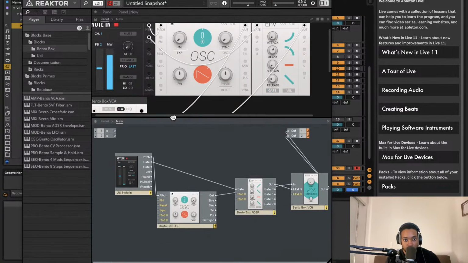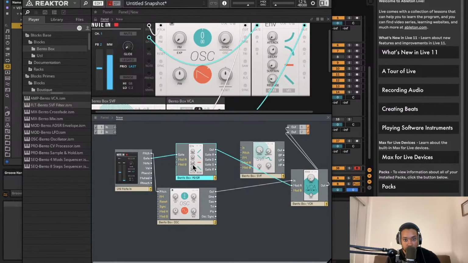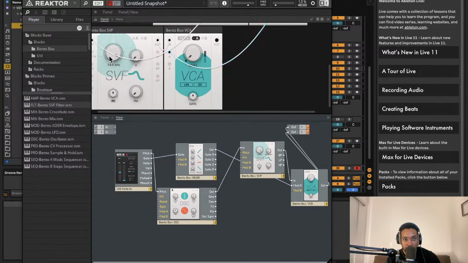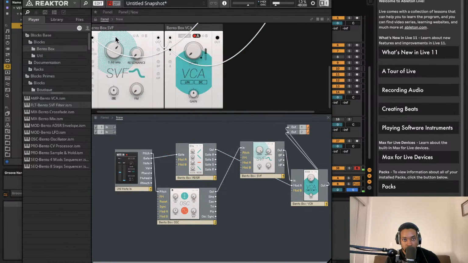I'm going to add in one more key component. That's going to be a filter. That's going to help us filter our tone. It's going to be next in our chain, connecting out to our VCA. And I'm going to turn down the filter. With that filter, we can filter out some highs and give us some tone control over our sound.